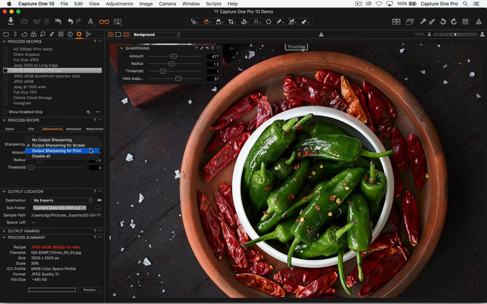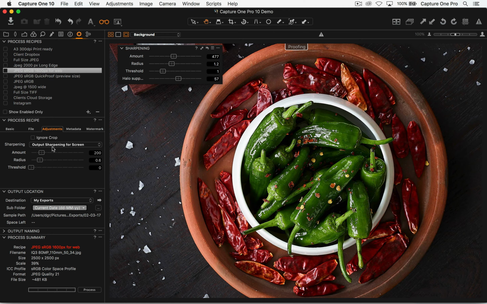Or we can do a nice thing. If we're going to retouch, we can disable all sharpening if we want to. And you saw the image change there. Let's do sharpening for screen, disable all sharpening. So if we want to add a little bit more in, we can just dial in sharpness values until we get something which we think is going to look better.